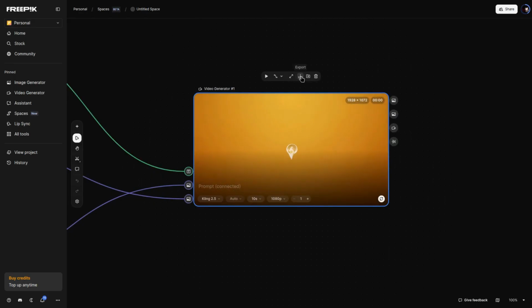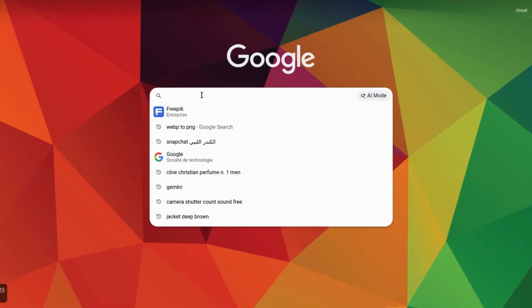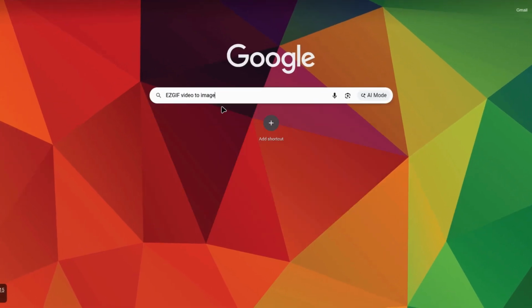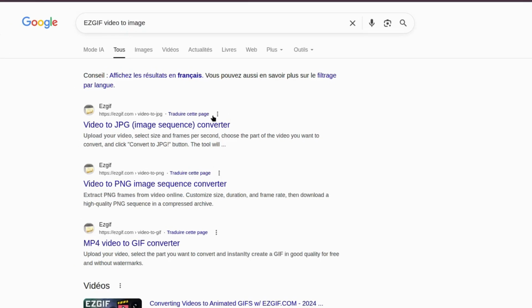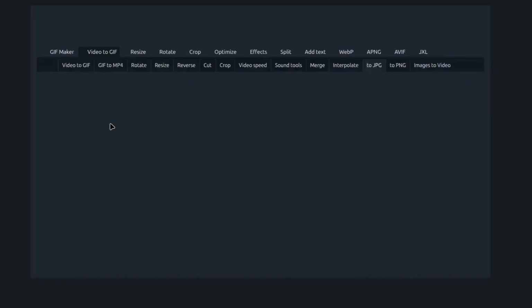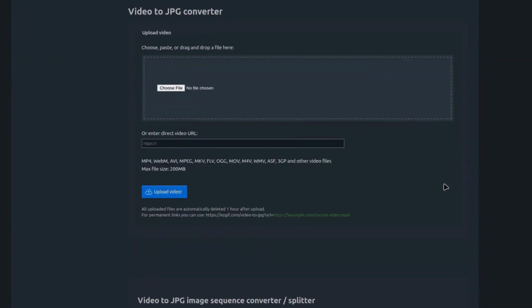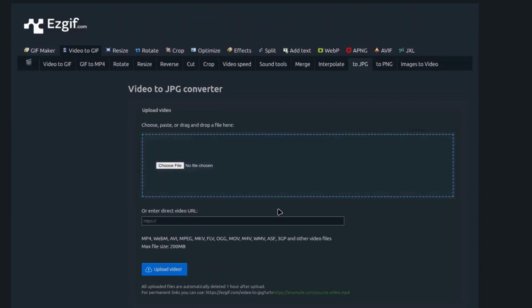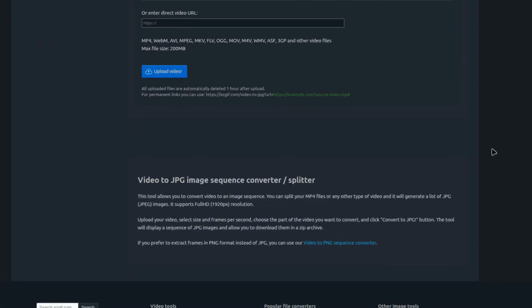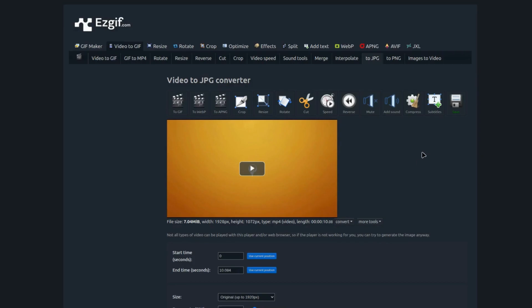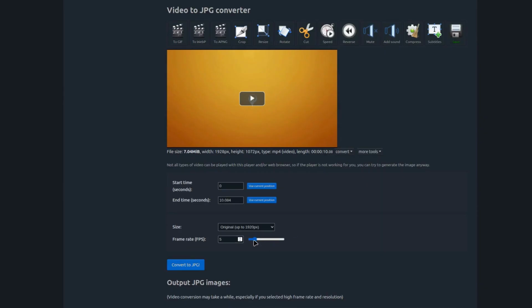Once that's downloaded, go to EZGIF and convert that video into images. Basically, we're turning it into a full set of frames that we'll use for the scrolling animation. And by the way, if you prefer, you can also use the video directly by hosting it on an online platform. But for our use case, we're going to do that scroll setup you see on app builder sites and big tech product pages, where you scroll down and the frames move forward. That's the exact effect we want. It looks way more professional than just having a video looping in the background, if that makes sense.